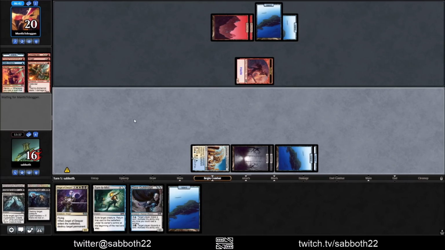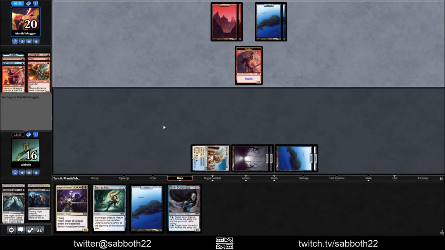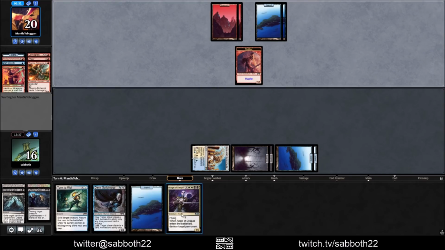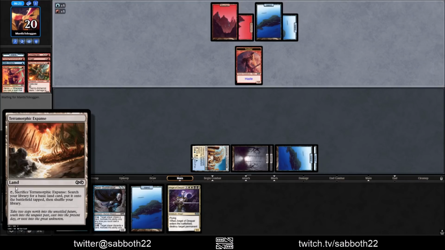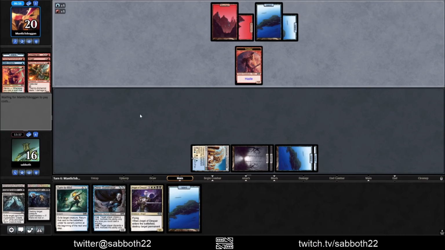Hopefully they don't play some behemoth that kills us this turn. And I'm also pining for that white source off the top. Come on, white source, come to me. We have 2 more Expanses and 2 Plains, so 4 chances at it. 2, which get it right away.